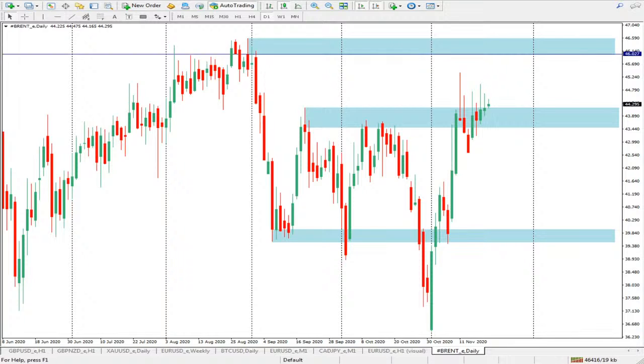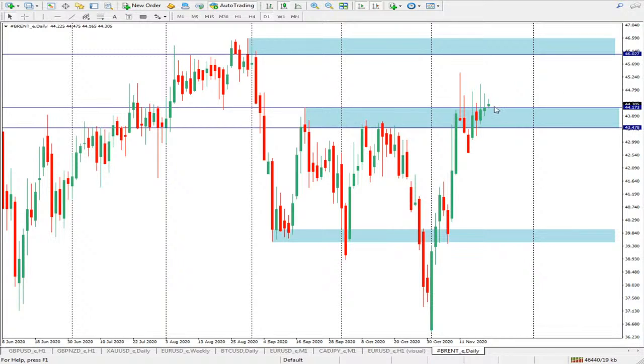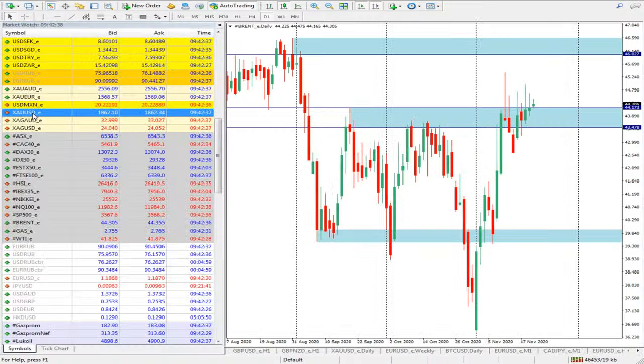So if you're on this chart now, keep looking for buy positions. Expect price to continue upwards. Expect it to head straight up to this point, up to this resistance level. We also have another level here. As long as the price is held above 44.173, we do expect a continuation to the upper side up to this resistance level. The last chart for the day is gold.